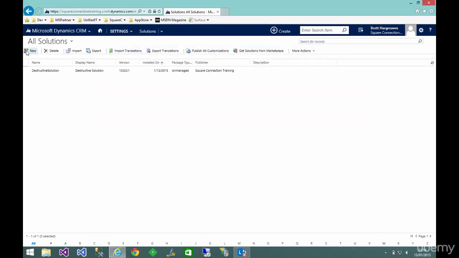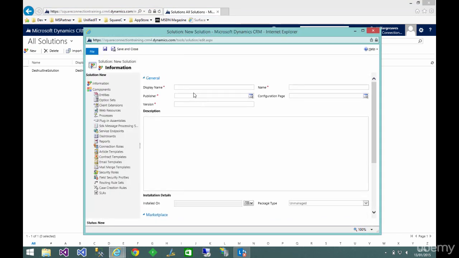And again, let's just go through and we'll create our lab solution. So this one we will call. The idea behind this is that through the course we're going to build up a CRM system for a fictitious company that sells training courses.